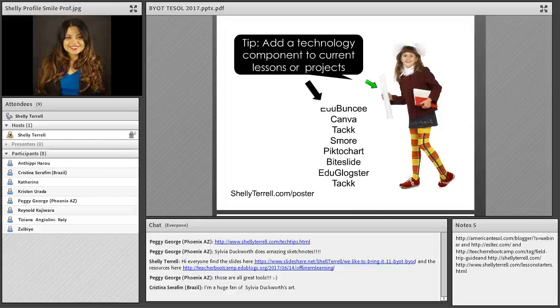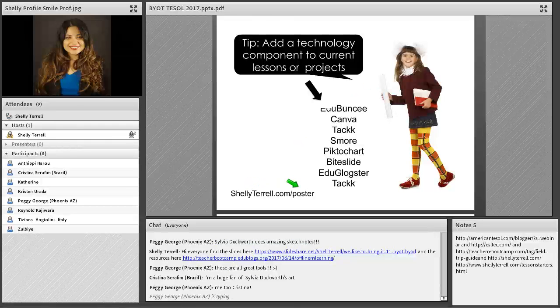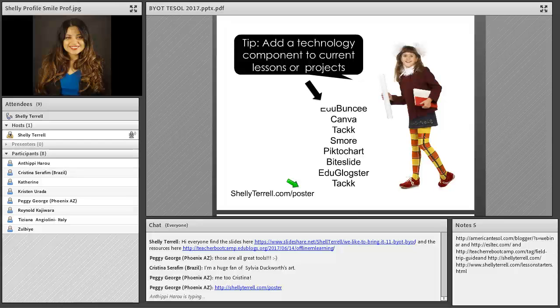Well, there happen to be PowerPoint templates for creating a poster. If you go to shellyterrell.com poster, you can download those templates for students to create a digital poster with PowerPoint. So there are ways for students to create digital posters, and they don't need an app if that's your concern.